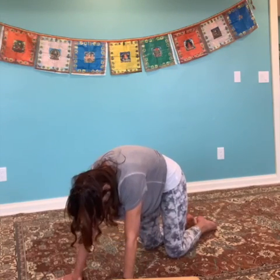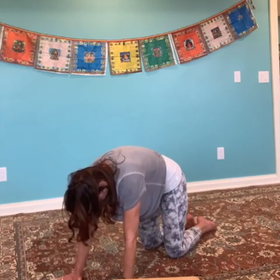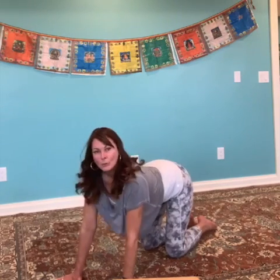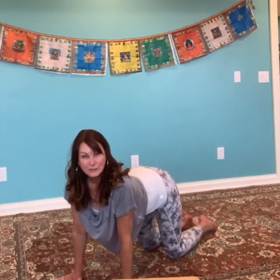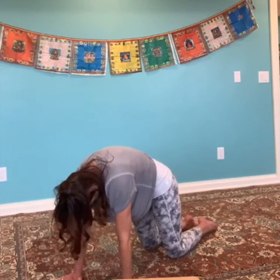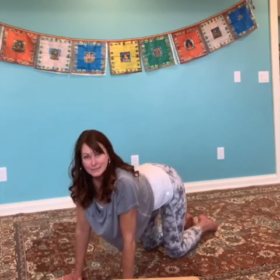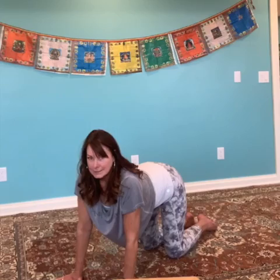We're a scaredy cat, scaredy cat. Meow, meow. Moo, can I see you do that a few times? We'll go back and forth. Yeah, meow. Good job. You guys are really good cats and cows.